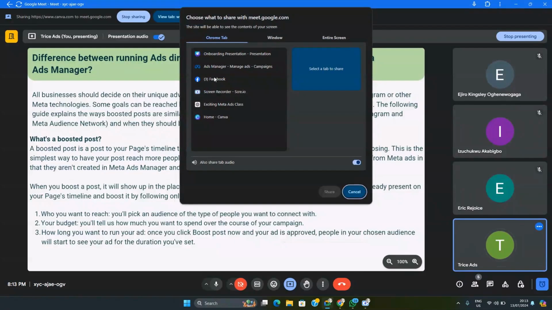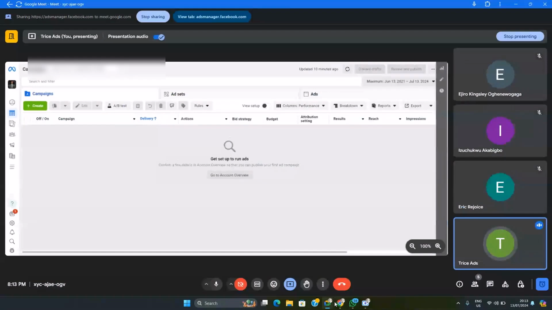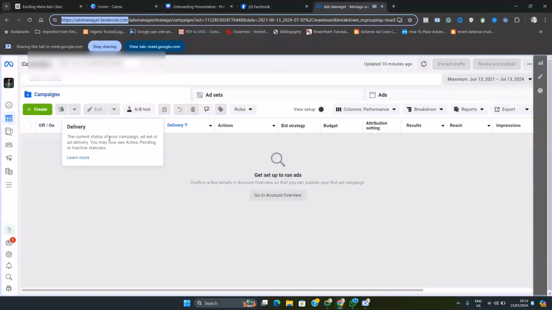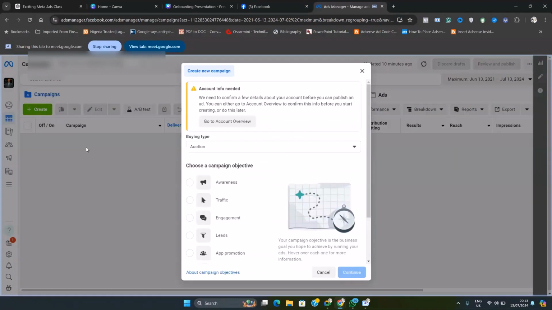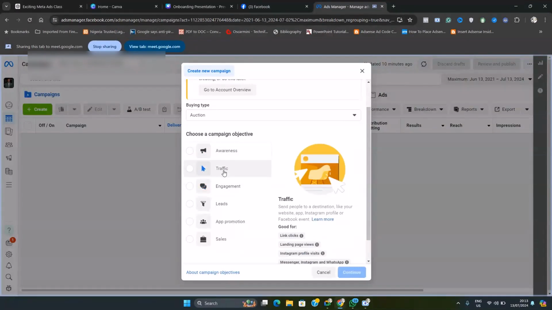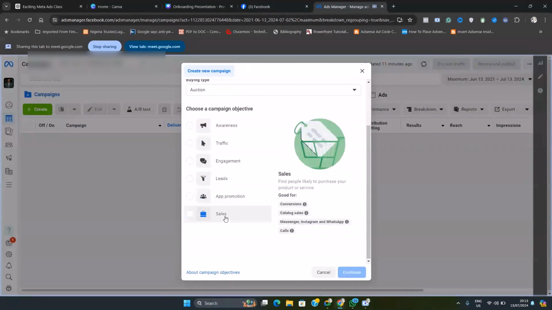Now let's go into practical so that we can see this. First of all, I have to go to my Ad Manager section. Now if I go to the Ad Manager section here, if I click on create, that I want to create an ad, automatically it gives me room for awareness, it gives me room for traffic, it gives me room for engagement, it gives me room for leads, it gives me room for app promotion, it gives me room for sales.